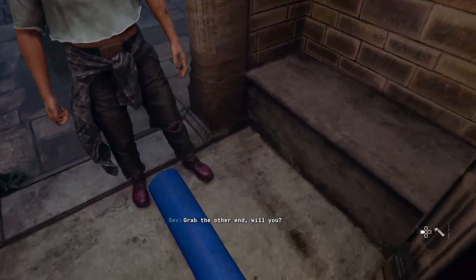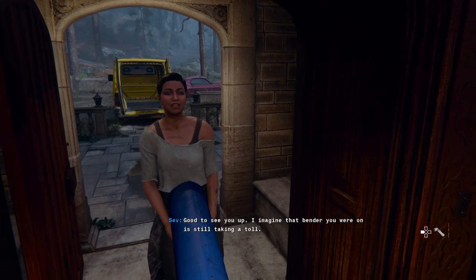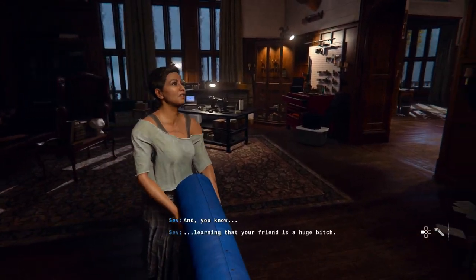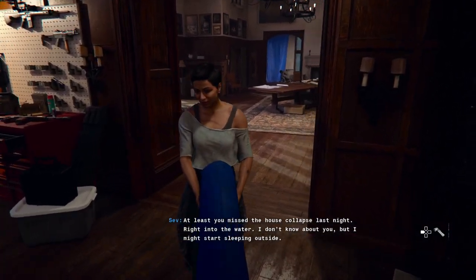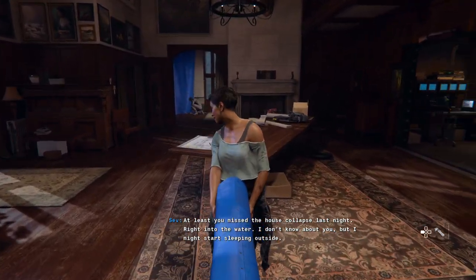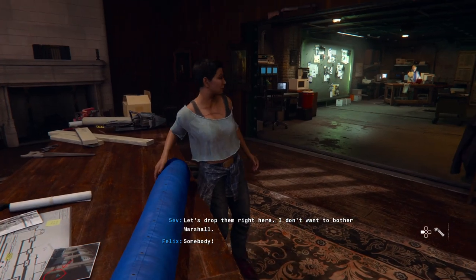Grab the other end, will you? Okay, so Hera is the one who's been conspiring with the Pantheon. Imagine that bender you are on is still taking a toll. No, I believe so. And you know, learning that your friend is a huge bitch. At least you missed the house collapse last night. Right into the water. I don't know about you, but I might start sleeping outside. Let's drop them right here. Somebody! I don't want to bother Marshall.